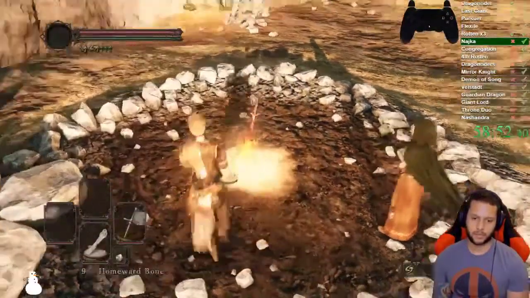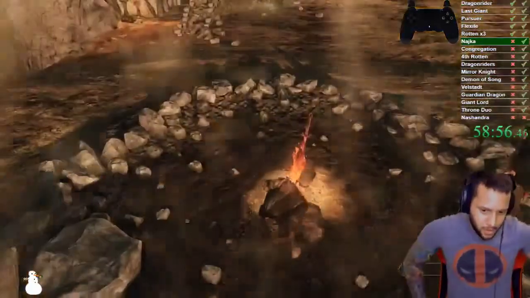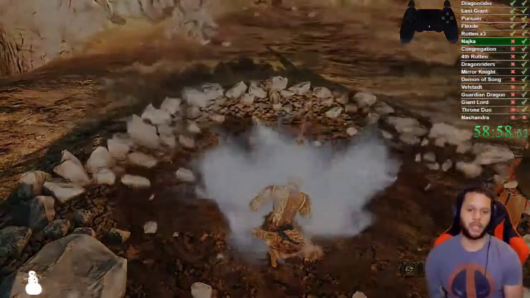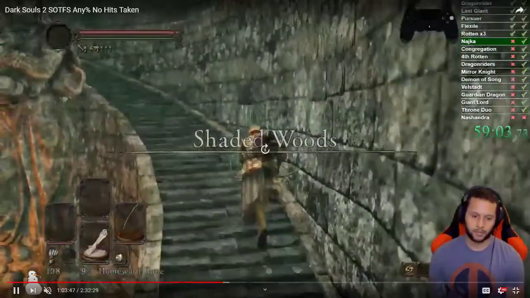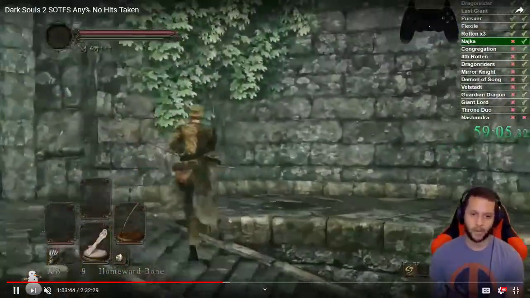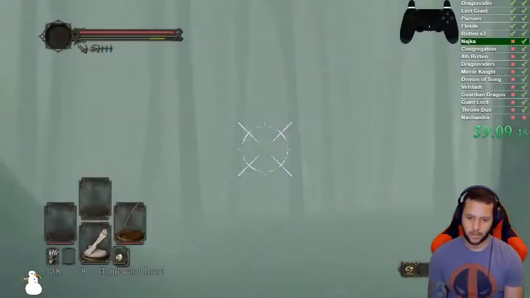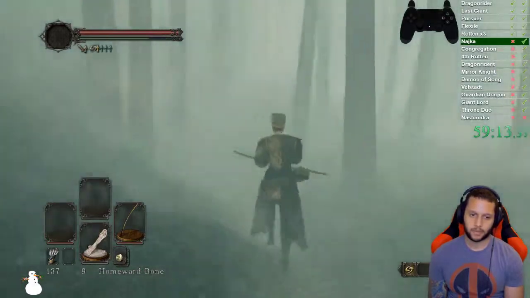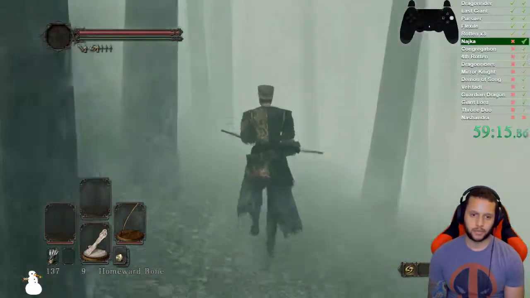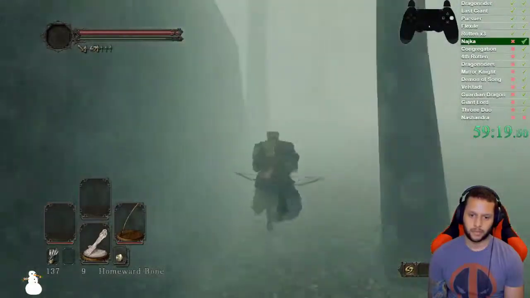I believe at one of these parts, I go back and get a lot of lightning resin so that I don't have to go back there again, which is probably what we're going to do now. So you remember what we did for Shaded Woods. We wait here. We shoot this tree, the big tree in the middle right there. And then we just stick to the left. Remember Homeward Bone out just to make sure Forlorn doesn't invade.